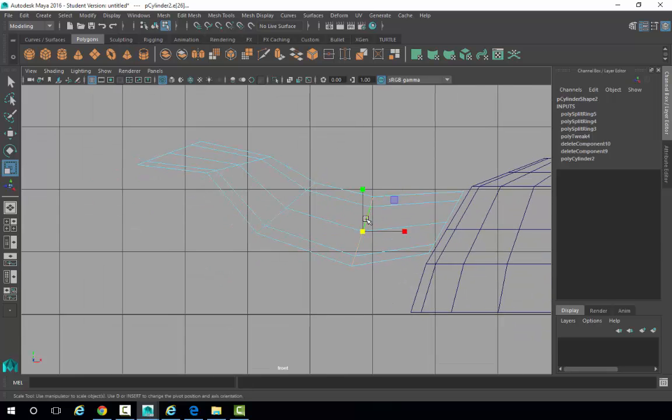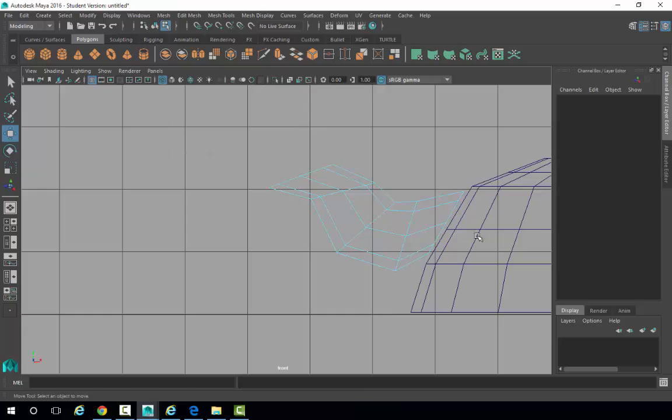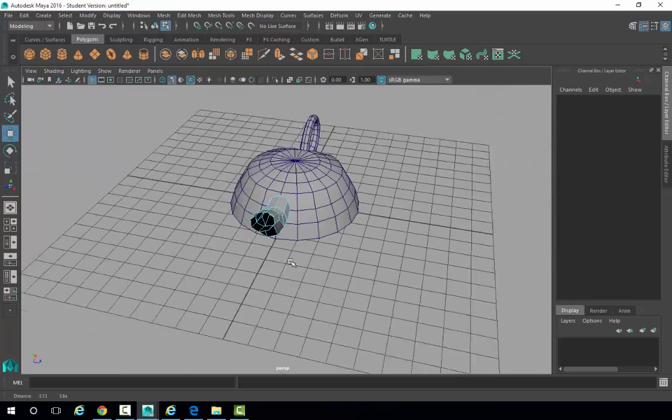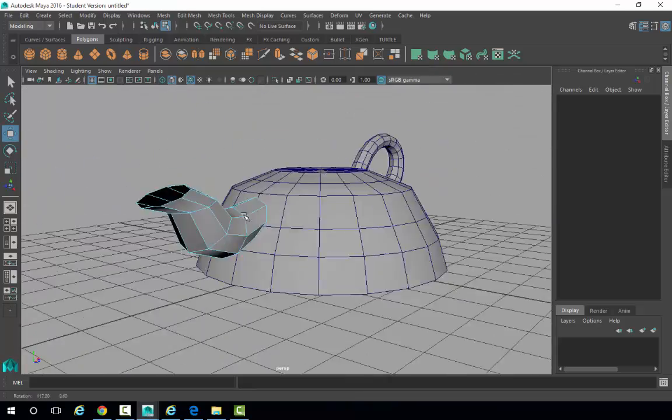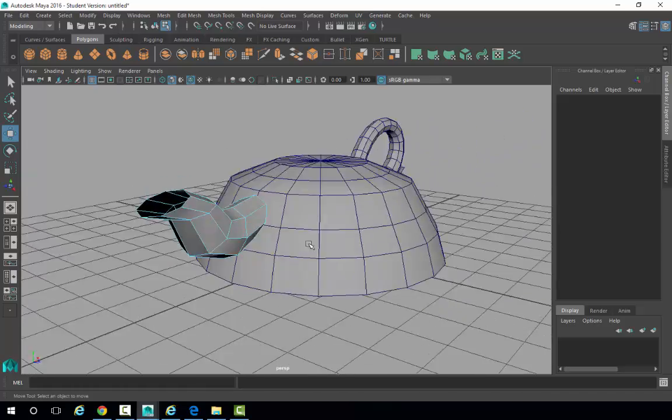Okay, and we can move these in a little bit tighter. There we go. Okay, so we have the front of our teapot selected.